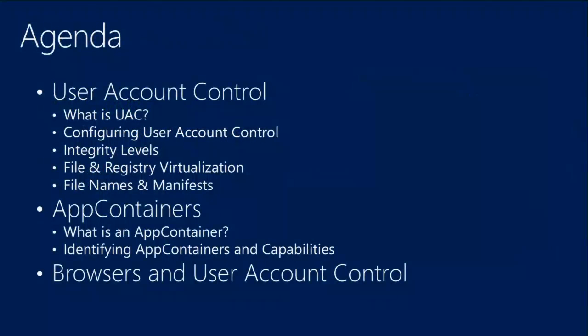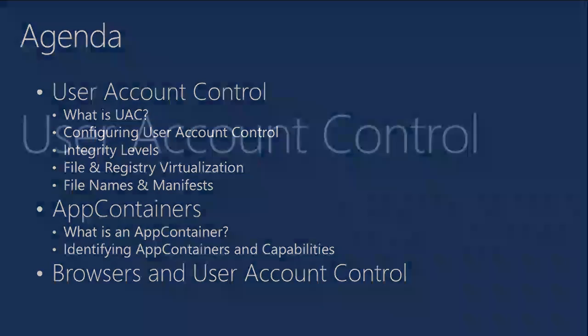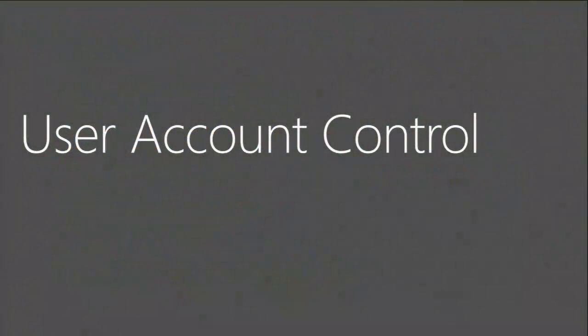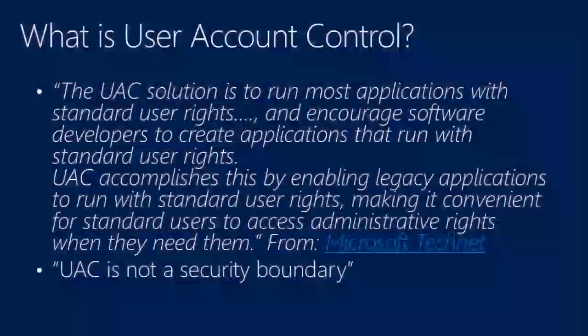Okay, so the contents of this session. We will talk about user account control, what it actually is and what it does. Then we'll move into the new features of user account control, which are contained in app containers in Windows 8. And in the end, we'll talk about how browsers utilize user account control and why they're safer when user account control is enabled. User account control was introduced as a technology in Windows Vista.